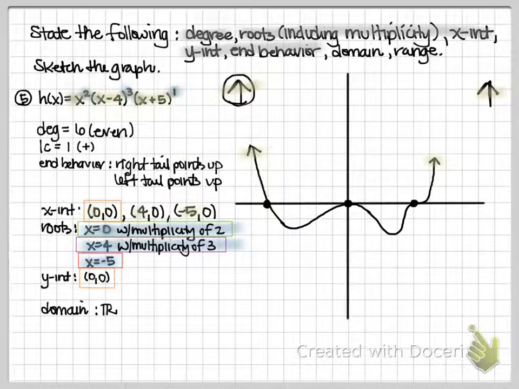Now, I don't know how low the bottom of the graph is going to go. So down here, and here, that was just an estimate. I'm not totally sure exactly how low they're going to go without a calculator. So now I think about the whole range thing. If I don't know how low those are and I don't have a calculator, I don't think the range on this question is reasonable, and it's not something that I would ask you if you didn't have a calculator. And then I think we've gone through and I sketched the graph. So it looks like I did all of the requirements that were necessary for this one.